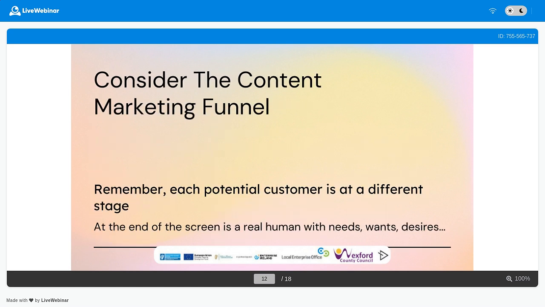Okay, another thing to do when it comes to those customers is to consider what we call the content marketing funnel. If you've ever done a start your own business course, a marketing course, or a college course in commerce, you may be aware of the sales funnel, right? And it doesn't matter what organizational context you have. People are going to engage with you based on their awareness of a particular issue that they're having. Be it that they need to apply for a grant, and to those of you in the County Council who have to work with them, you know probably how much is involved there. Or they're coming in to buy a product from your giftware store for Christmas, right?